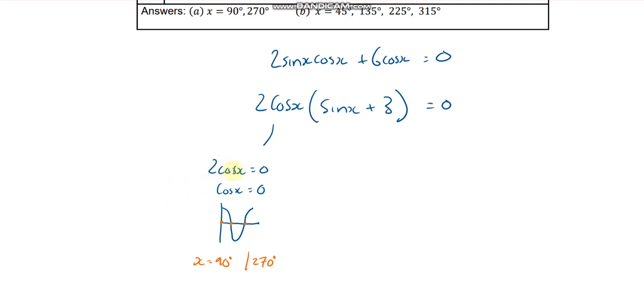So x is equal to 90 degrees and 270 degrees. Remember that this value here changes the height. So the height there of this graph actually would be 2 and negative 2. But it's still cutting at the same points along the axis. We've not changed the period, you know.